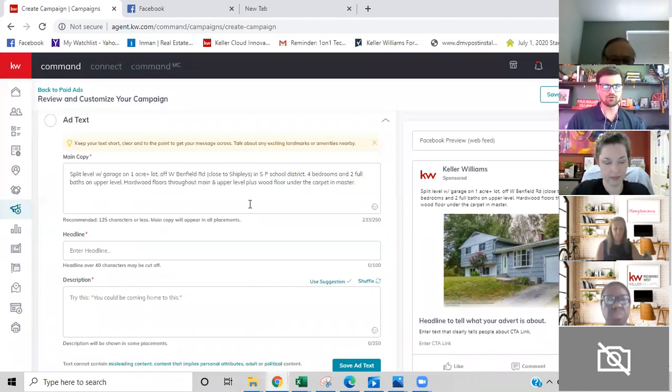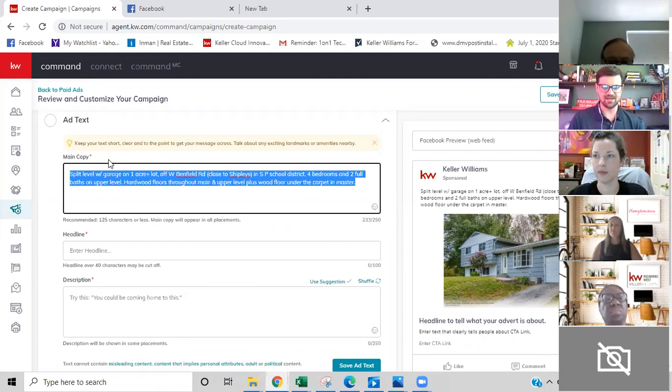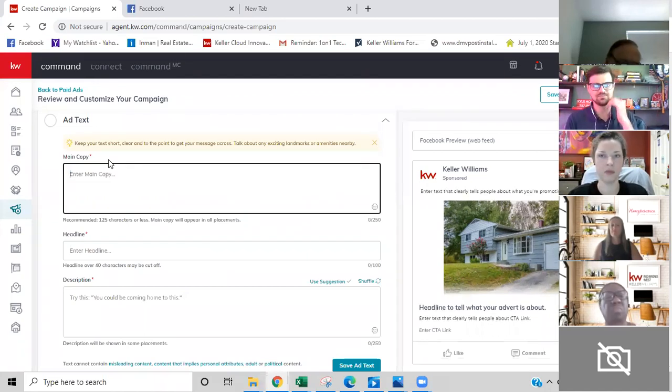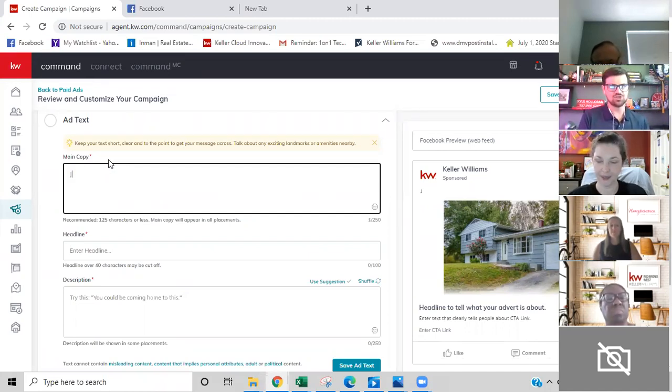Now, we're going to type over on the left, and on the right, you're going to see a preview of what your ad will look like when it's out on Facebook. Okay, so it brought in split level with garage, 1+ acre lot off West Benfield. You can edit all of this. So realize that your ad for Facebook may have a different kind of market than your public description. So I might want to say here, just listed, or I might say attention buyers, right? Just listed in Severna Park, Maryland, right? And as I type that out, you see that I'm starting to see all that text over here on the right-hand side.